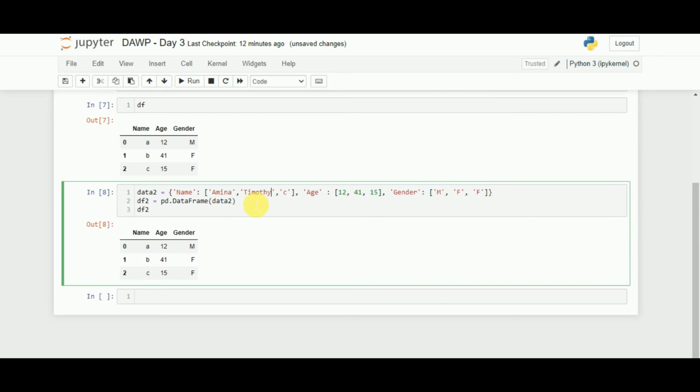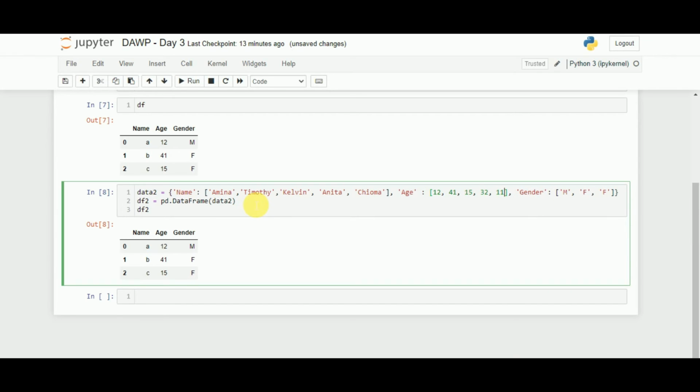Timothy. So let me assume that in the class this is Kelvin. We also have another which is Anita. We have another which is Chioma. Okay, the ages, I'll just add 2 age.